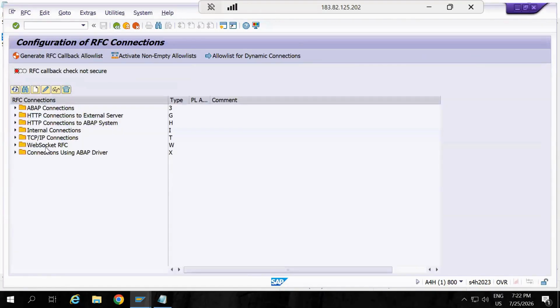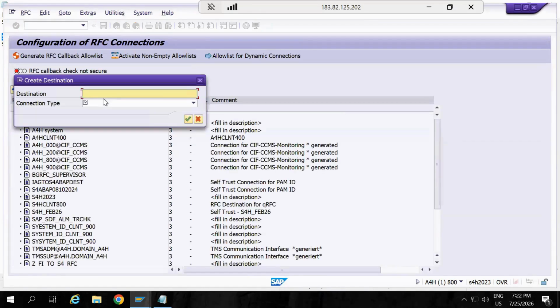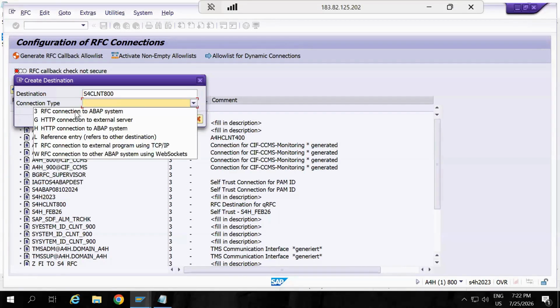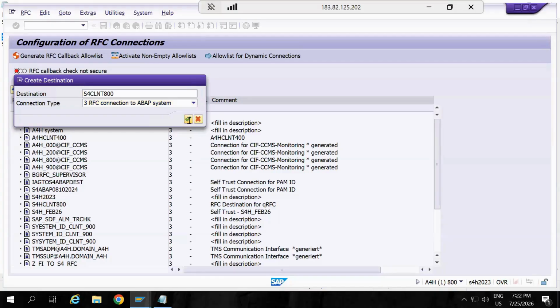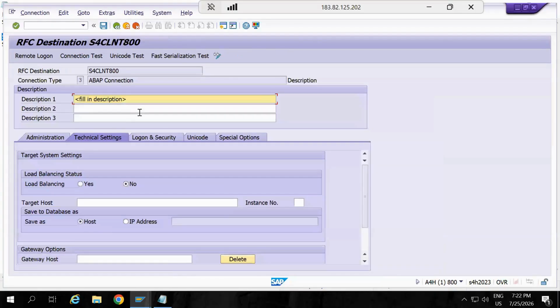Let's create the destination with the same name, using the create button. I'll input the same here, using it as an RFC connection to an ABAP system. This is more technical, Akila. You don't need to worry about it. These are going to be performed by basis consultants. Because the server guys don't know how to set up these RFCs and all those things, I'll try to sort this out anyhow. As for the logical system, enter, save it.